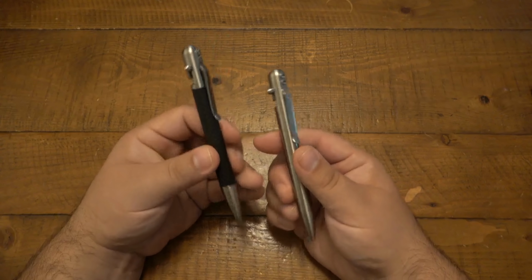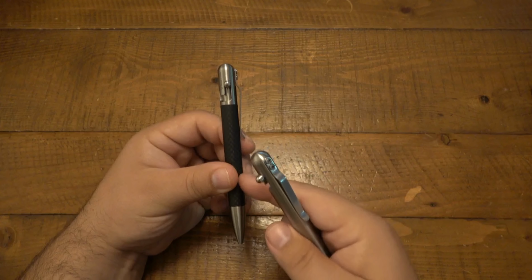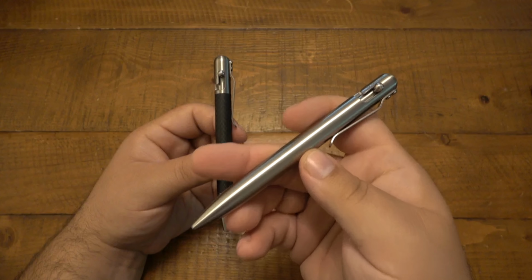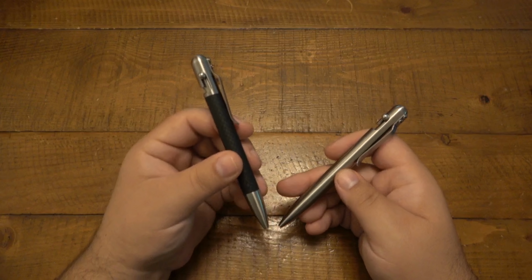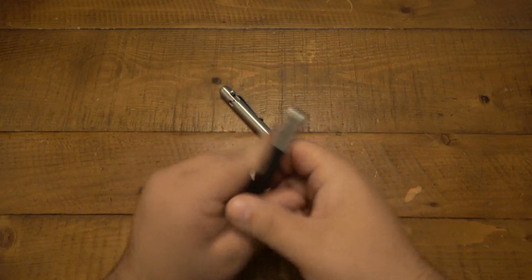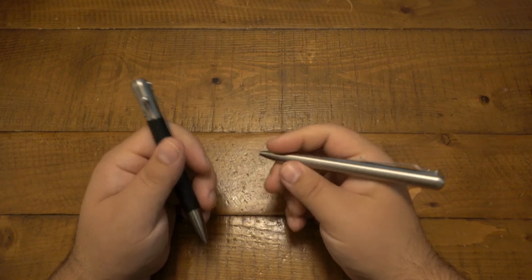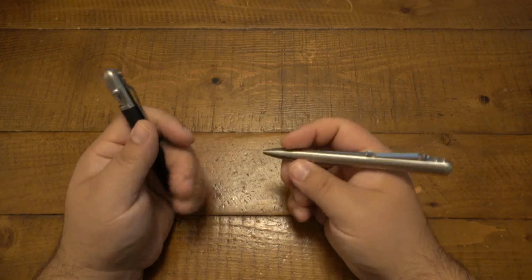As far as weight, it's not that much different. They're literally identical, other than the carbon fiber sleeve that's on here. This one is, I think, 2.8 ounces, and this one's 2.3 ounces. So very close difference. Going back and forth, though, it's hard to tell. These are definitely on the heavier side as far as pens go.